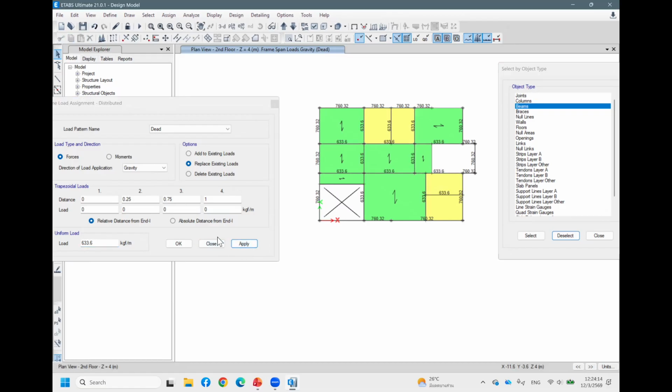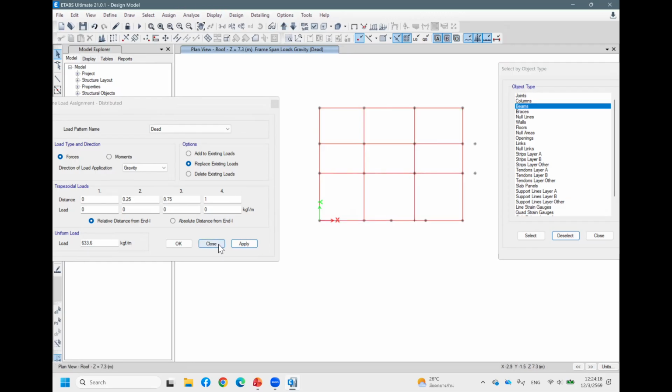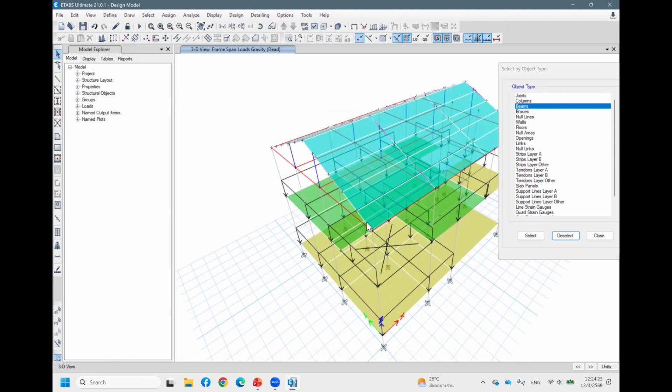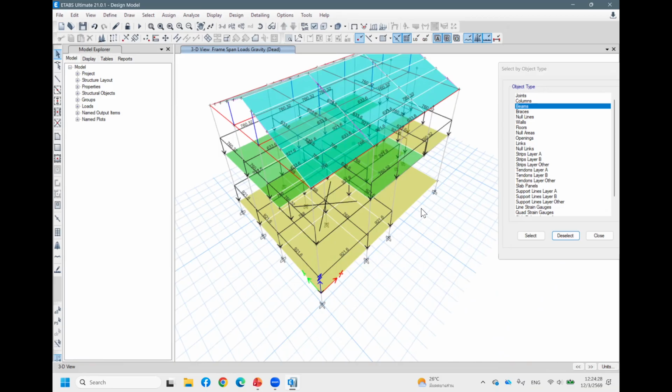Okay, that's it. For the roof, there's nothing. Okay, go to 3D. Now we have the load already.